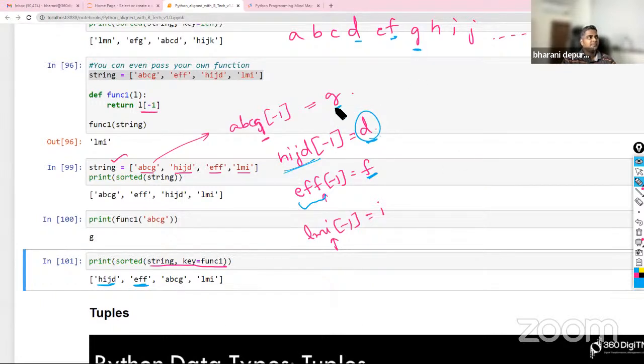Then G. G is related to ABCG. Then I is given, and that comes next, which is related to LMI, and that gets printed. Okay. So this is how you print all the values.